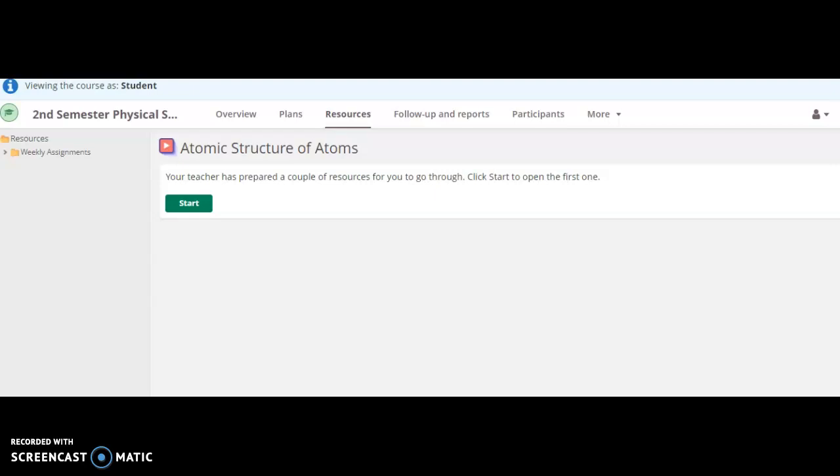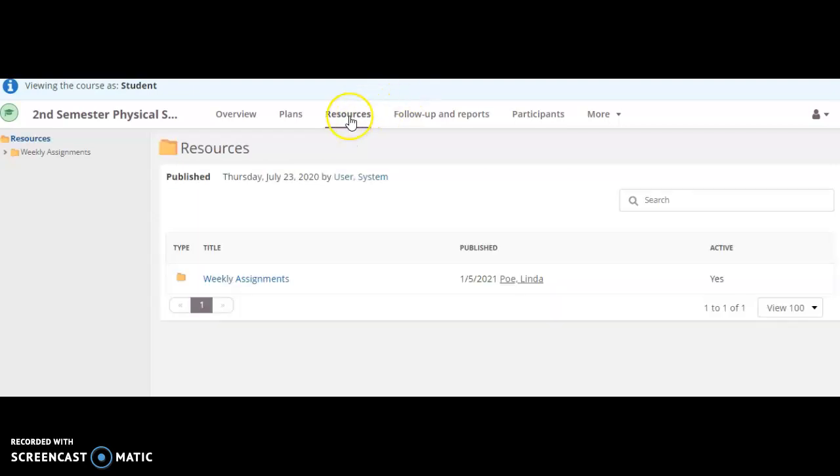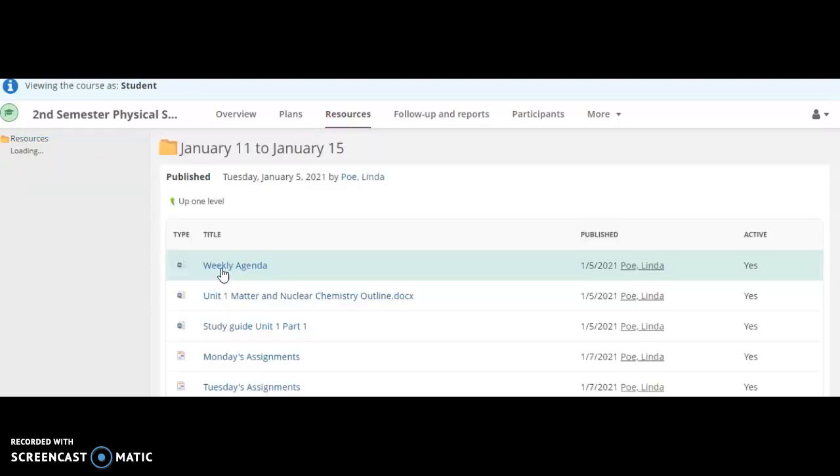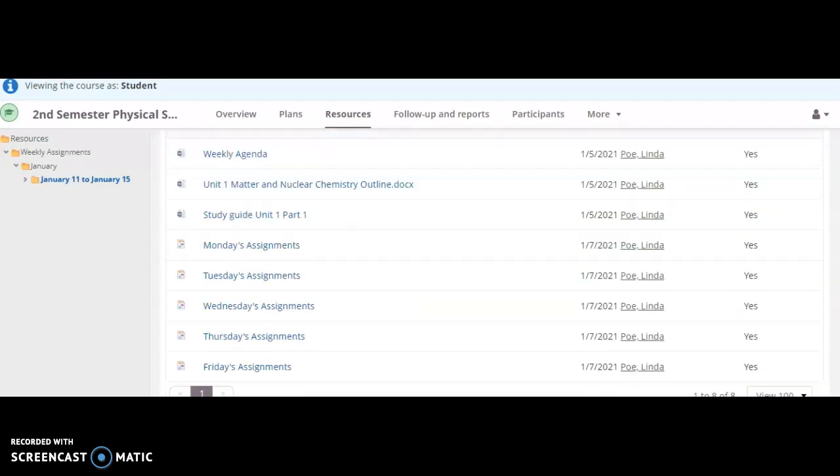But hopefully you can see that we've tried to set it up for you very easily by using just one folder, resources, and then weekly assignments. Then just click on the week, and you'll work through the week. You need to make sure that you are logging in during school hours and getting these assignments done. The assignment at the bottom of the learning path will be for a grade, and of course you'll have your first test about 13 days out, so you need to make sure that you understand the content.